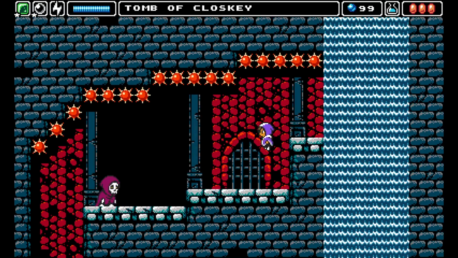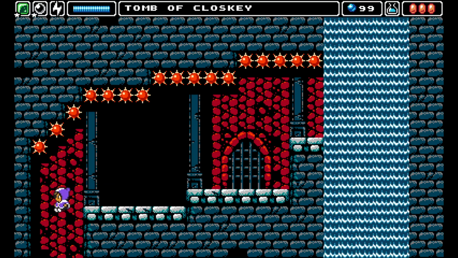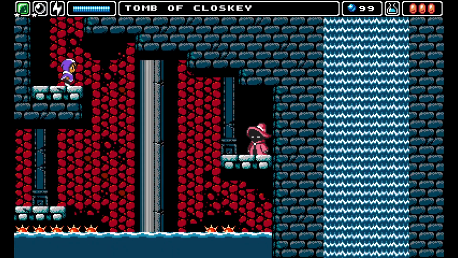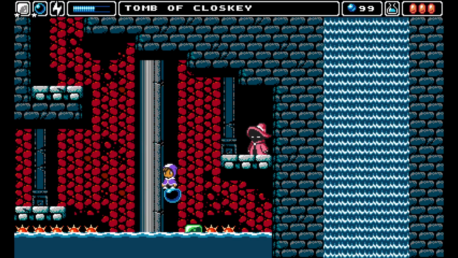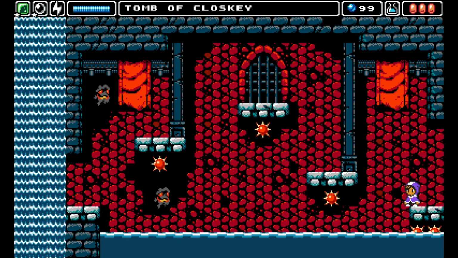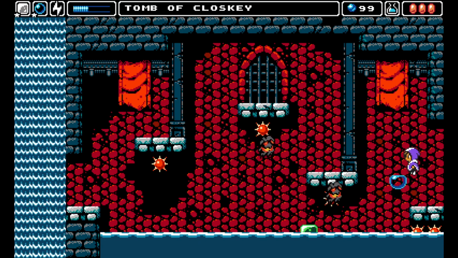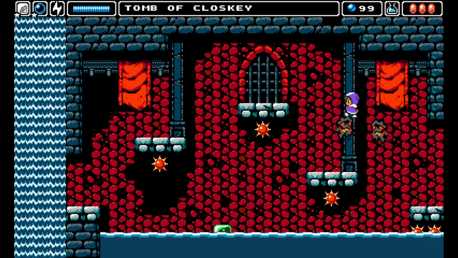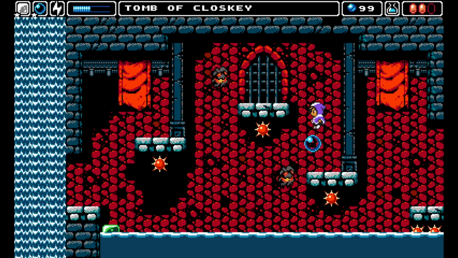I don't know what kind of mechanism they have behind the waterfall, but it seems like I have to go all the way right and also jump to get down. No. Nope. I don't know what these things are, but I don't want to touch them. Whatever. Oh, they teleport!